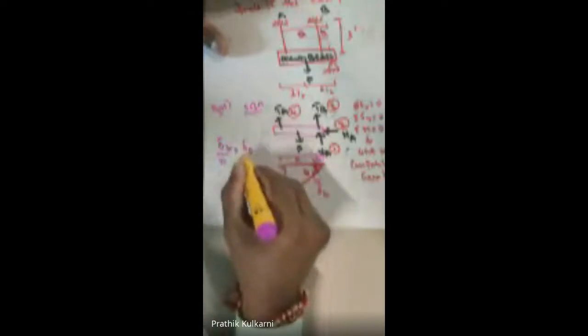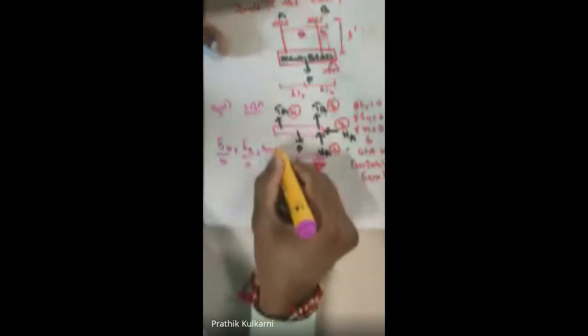So here the delta value, that delta value is from the string B, this delta A is from your cable A, yes or no? This delta A is from your cable A, this delta B is from your cable B. But if you see, is it in a right angle triangle? Yes or no? Yes, it is in a right angle triangle. Then can I write delta B by small b, which is equal to delta A by small a, is equal to, can I write it as tan theta? Yes, I can write. Why? Because it forms a right angle triangle.